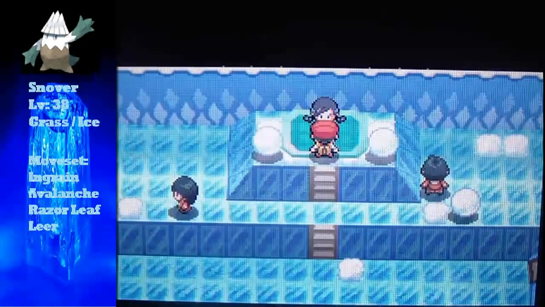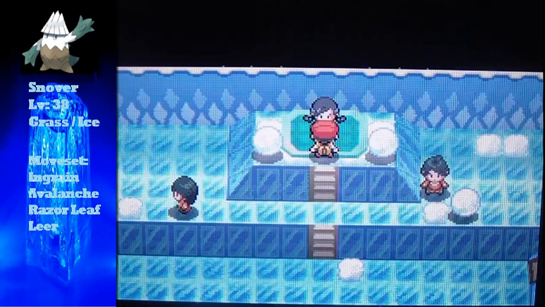Ingrain, you know, it can't switch out if it uses this move. It'll gain a little energy after every turn if it plants its roots. It's a 4 times weakness to grass. Same with her Abomasnow, but I'll get to that later.